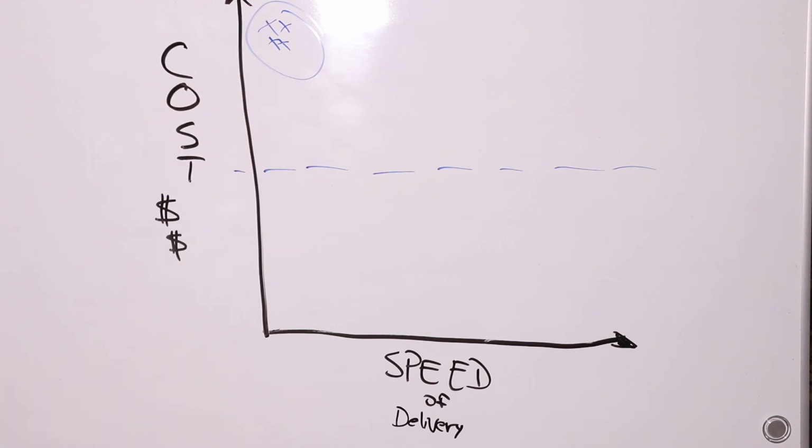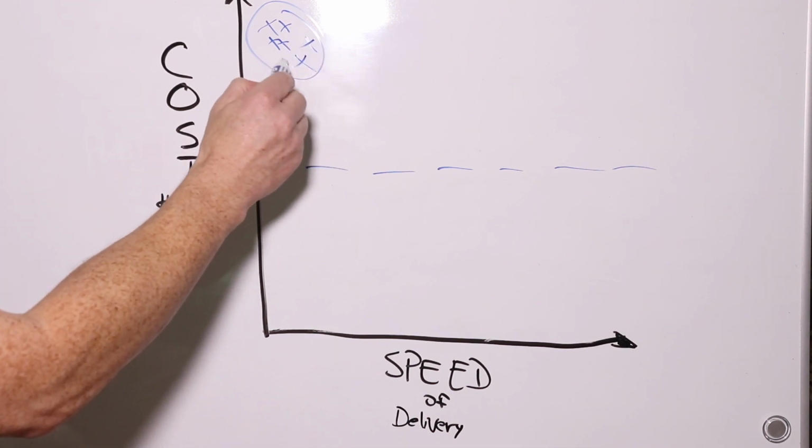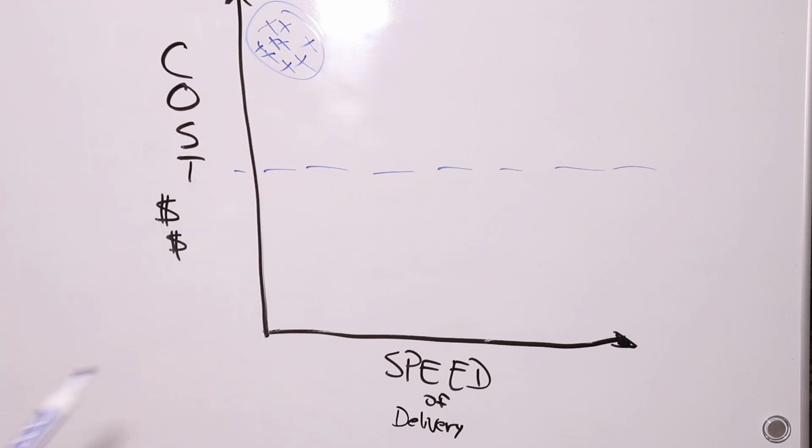However, if you're a little bit more flexible, and this is one of the struggles I had when I was trying to run a guest posting service, people want the service delivered quickly, but sometimes it's really hard to do. If you're doing the work yourself, it's quite challenging to get, say, 50 guest posts in 2 weeks. Super difficult. It'd be unusual to try and do that. However, if you hired several services, you could get many guest posts very fast. You could get basically as much as you want really quickly.